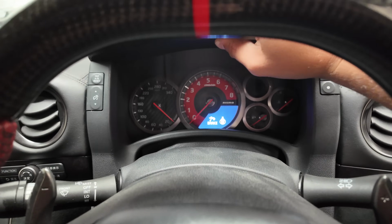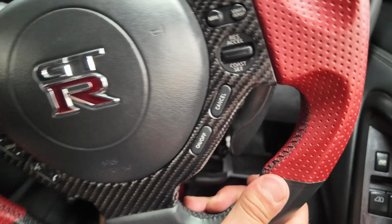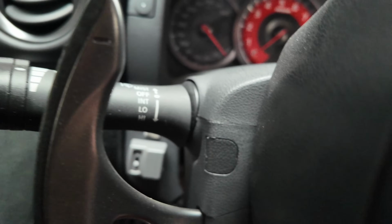Once you've loosened the cluster with the 4 bolts underneath it, you want to then go ahead and put the car in accessories so you can turn the steering wheel. Once you've done that, there'll be a plastic cover there. You just need to remove that with a flathead screwdriver and then remove the screw. Same thing for the other side.